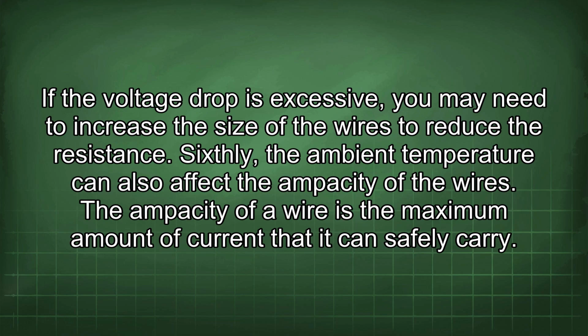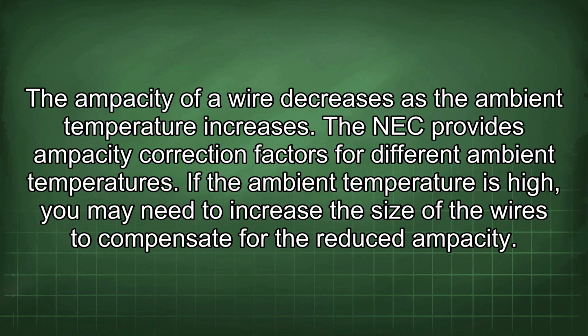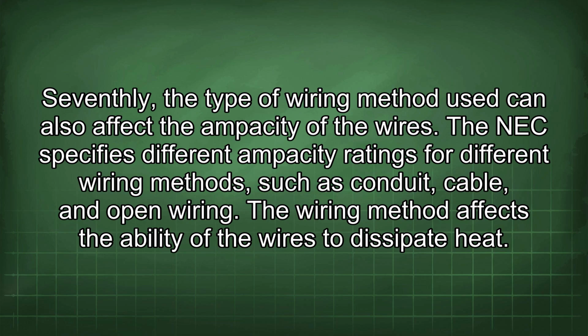Sixthly, the ambient temperature can also affect the ampacity of the wires. The ampacity of a wire is the maximum amount of current that it can safely carry. The ampacity of a wire decreases as the ambient temperature increases. The NEC provides ampacity correction factors for different ambient temperatures. If the ambient temperature is high, you may need to increase the size of the wires to compensate for the reduced ampacity.